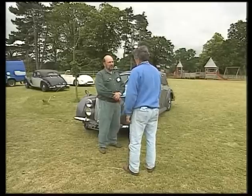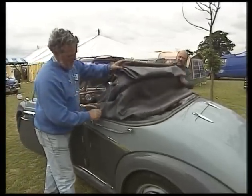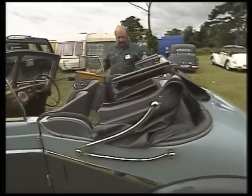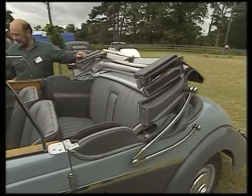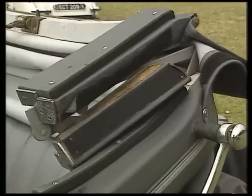And handling of the car, is it very good? Better than the normal 1.5? Yes, because you've got a much lower centre of gravity, the cornering and the acceleration are better. Not so much on the hills because of the 2.5 back axle, but on the motorway it will happily sit all day at 70 miles an hour. As far as driving with the hood down, is that a buffeted experience? No. The advantage with the deeper doors is that although they don't look as dainty, they protect you extremely well from the wind, in the front of the car at least.